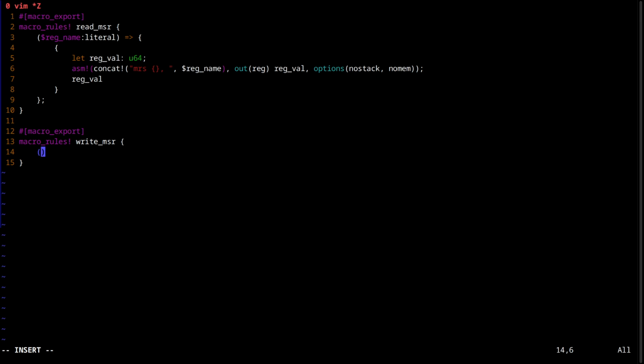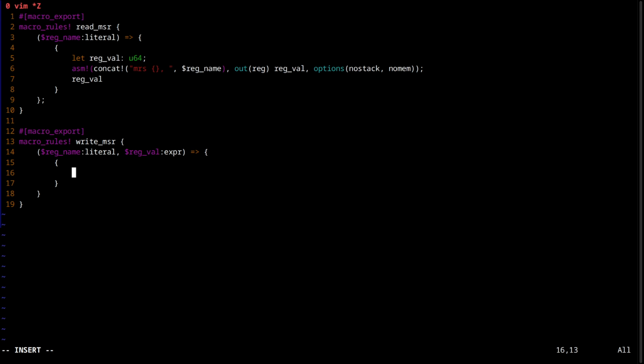So we're going to also say we have a reg name, which is a literal, but also a register value, which is an expression. Okay, so this is almost going to be the same thing. Here we want to get 2 more brackets.